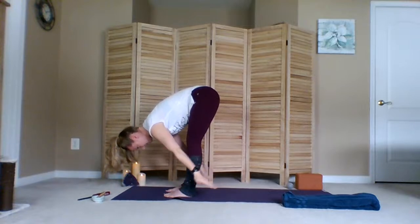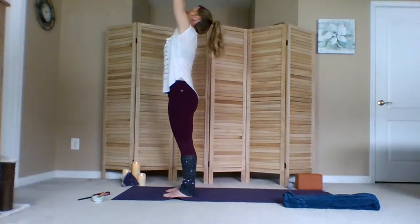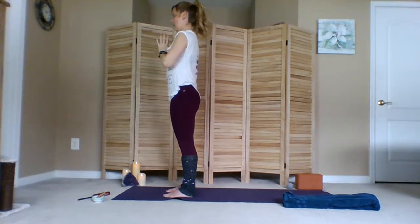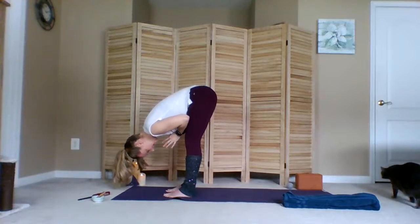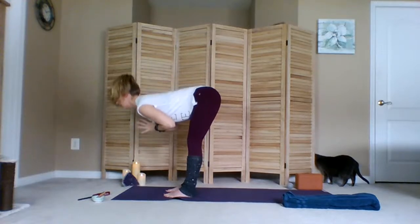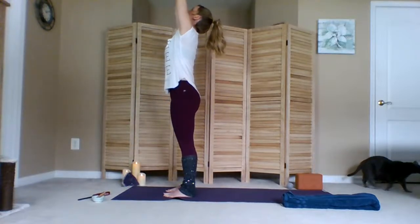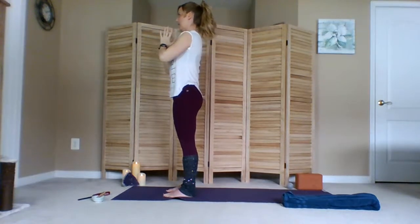Inhale, drop the hands to the earth and imagine you're gathering up all the beautiful tulips that are blossoming right now, tossing them into the sky, but pause at the top, press those hands together. Exhale to heart center, folding over the body. Inhale, halfway rise, lifting the heart, shining it through the hands. Exhale, fold. Inhale, drop the hands, gather up all of that energy, spread the palms, make them alive, bring them together. Exhale, hands to heart center.